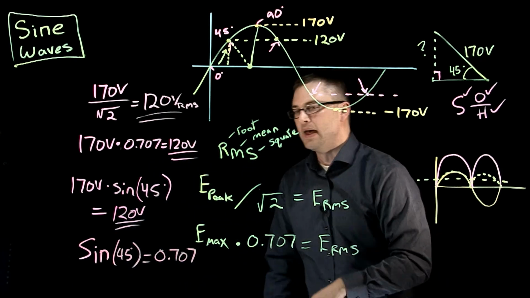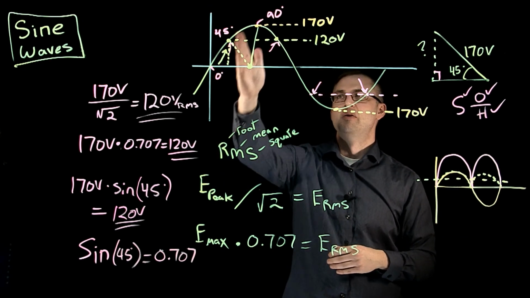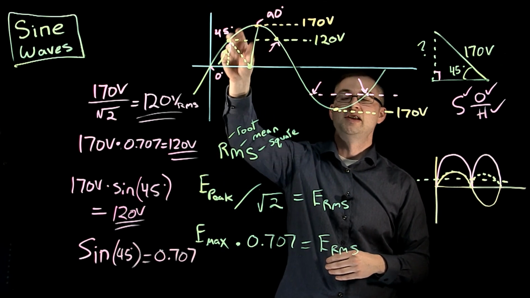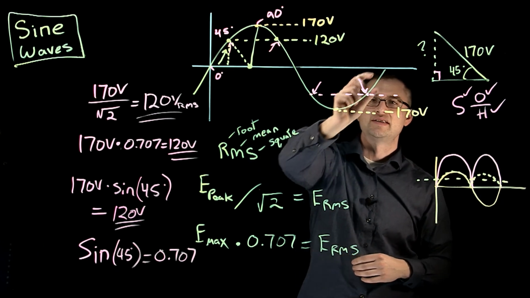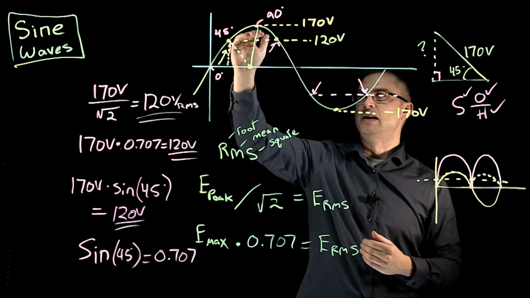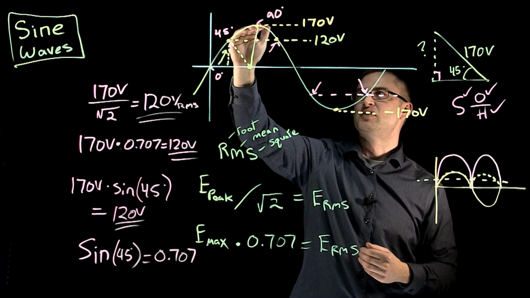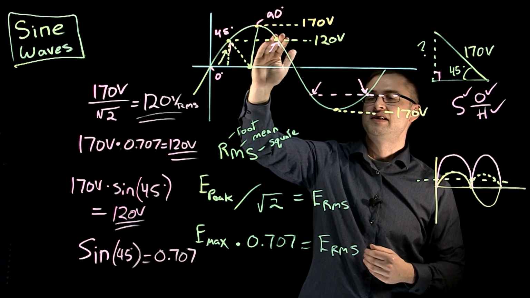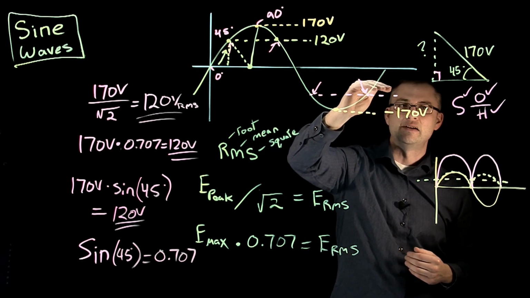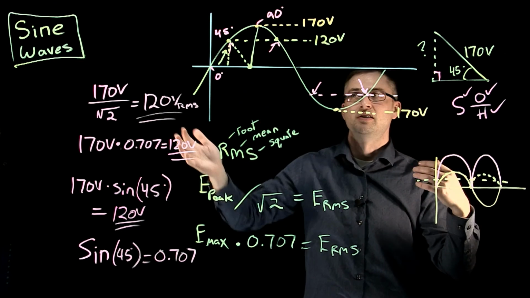Okay, so sine waves, lots going on. We want to be able to figure out what the peak is, what our RMS value is, and perhaps any value along this sine wave that we want. Just remembering that I'm going to hit my RMS value here, and at 90 degrees plus 45, 135 degrees, down here, and now here again. And what we want to do is figure out exactly where it all is occurring within the sine wave.